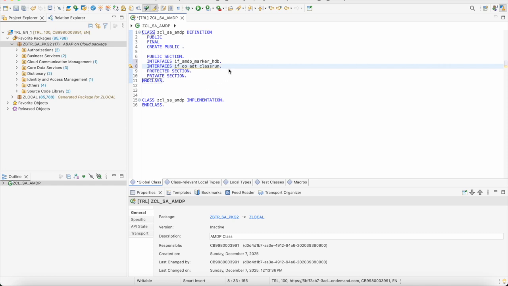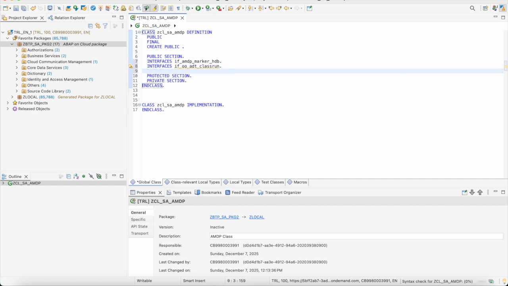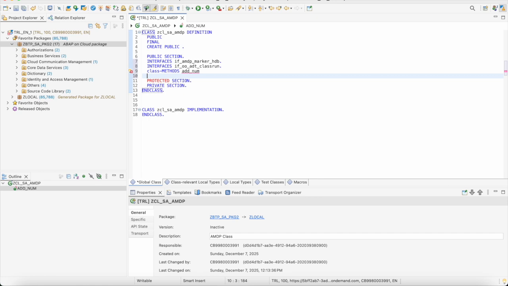Let's declare the AMDP method now here. It's a static method. Class methods. So we are creating a method here to do the sum of two numbers. We will start with very basic functionality so that we can understand it better.